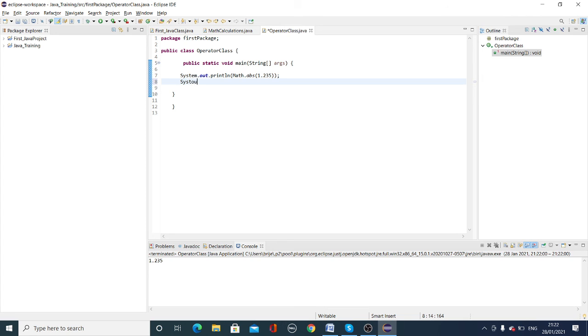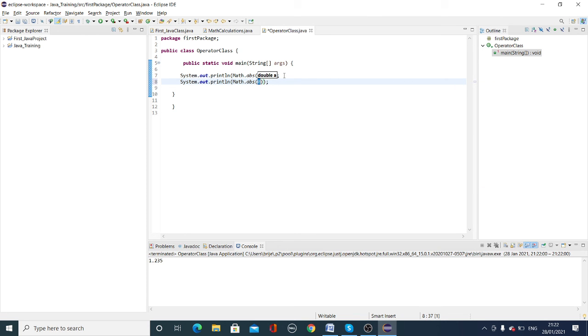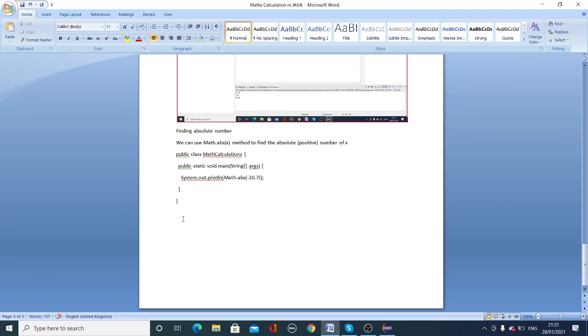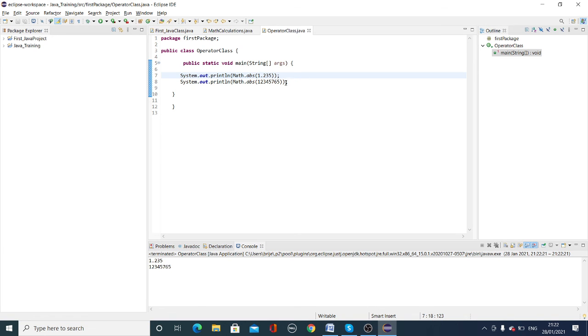System.out, Math.abs. Just randomly enter a number. If it is like that, it will identify the absolute number and return the value. In this example, I have used a minus value.